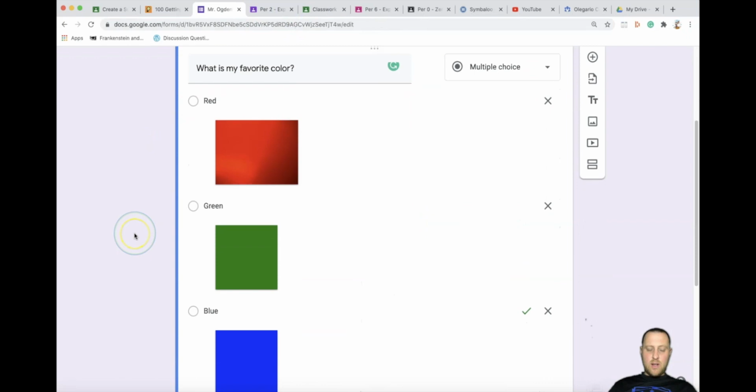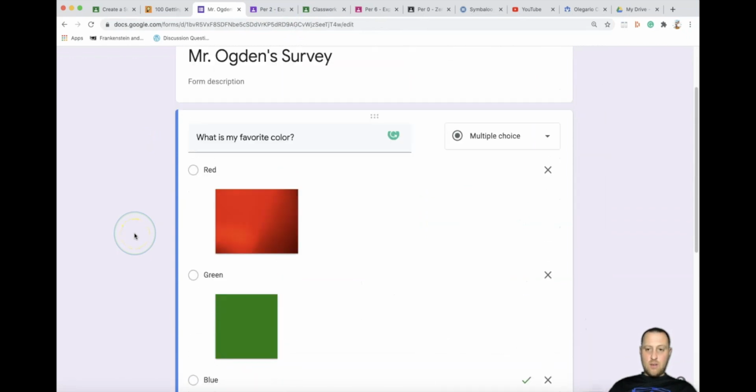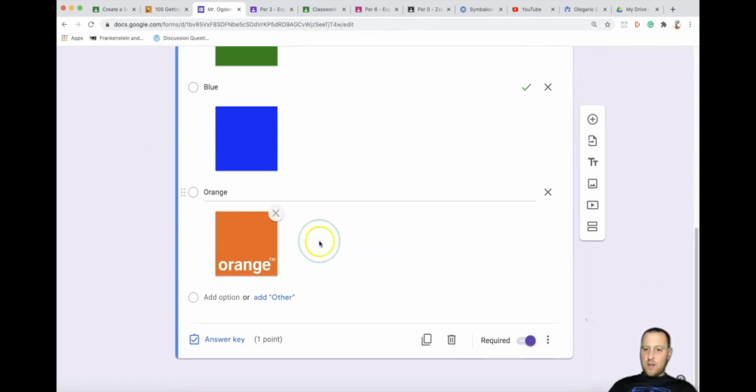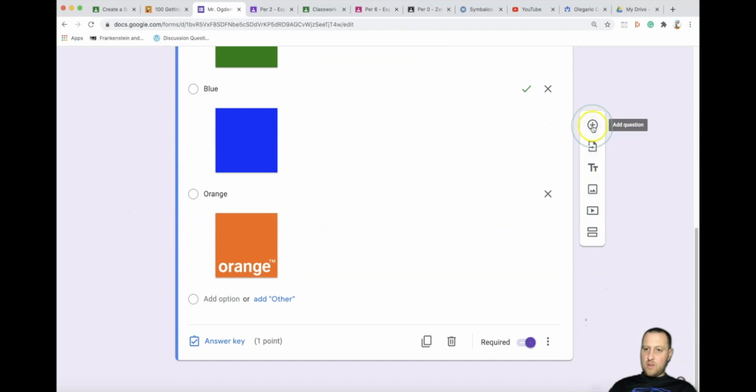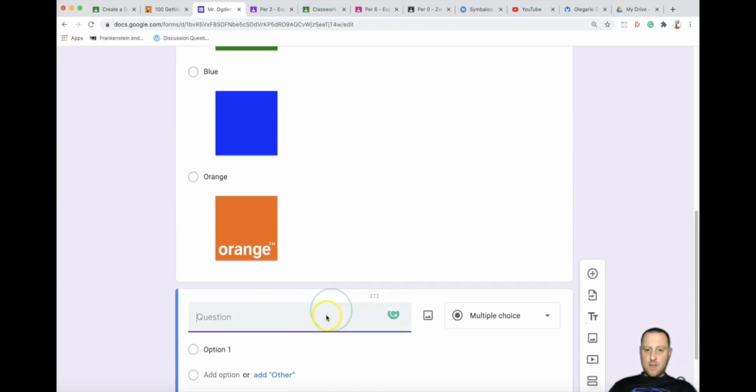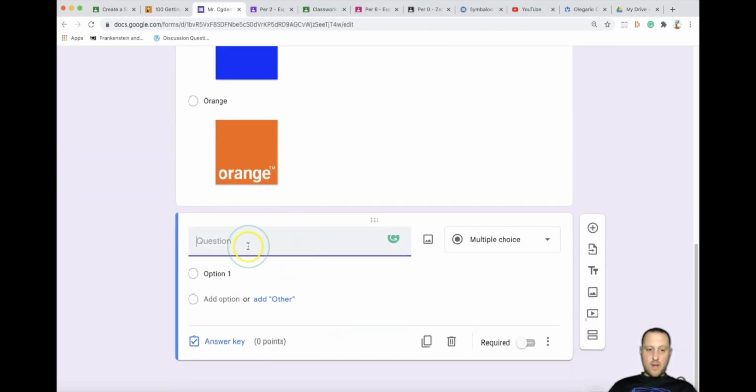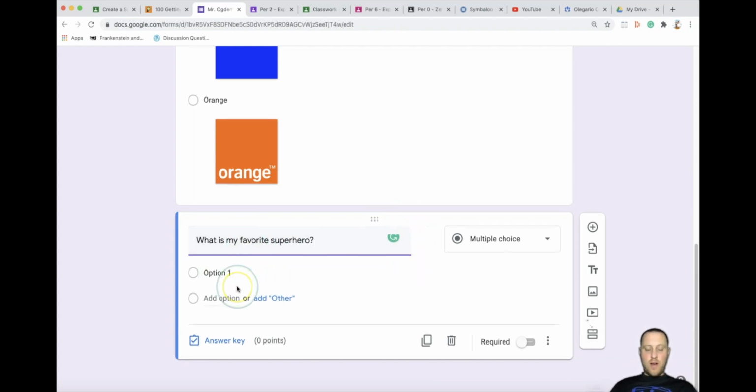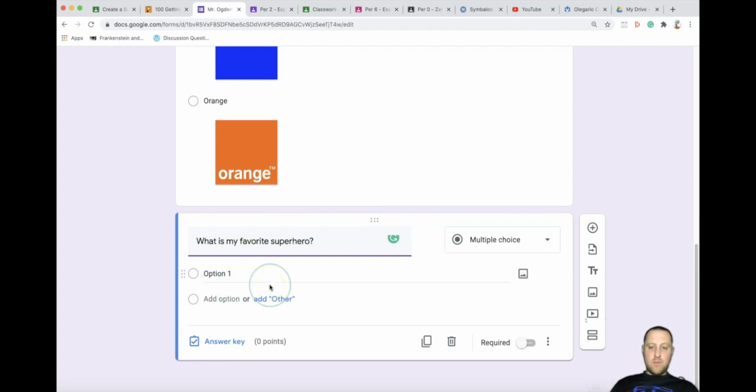Now let's say I wanted to just do another question. All you need to do is come over here to the right where this bar is, and you can just hit add question, hit the plus. And now there's another question down here. So now you can do another question like, what is my favorite superhero? Question mark. Okay, so again, you need to have 4 possible answers and 1 photo for each possible answer.